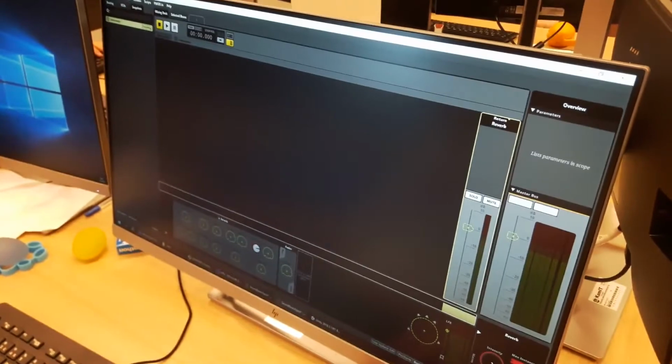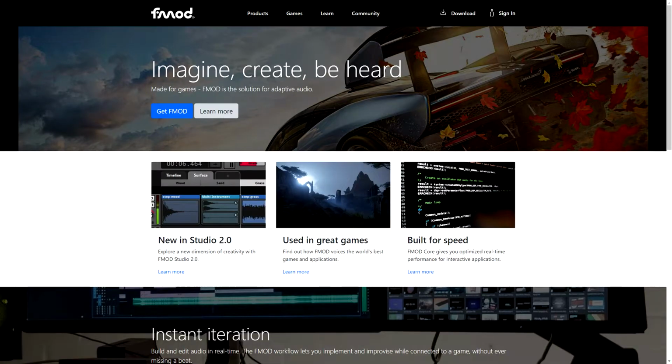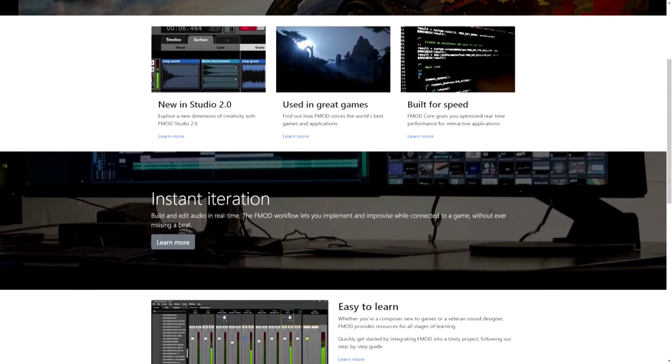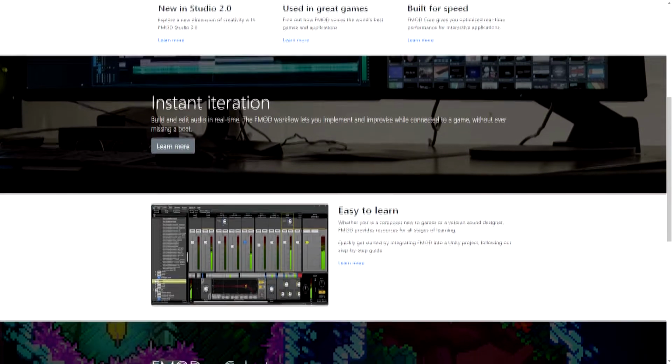After the daily pool session, one of our designers started to play around with a tool called Fmod. It is a handy tool that you can use to integrate sounds into your game, and it is free for indie developers with a budget under $500,000. Link to it can be found in the description.